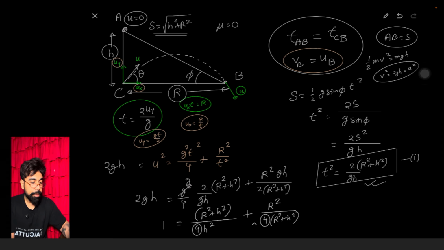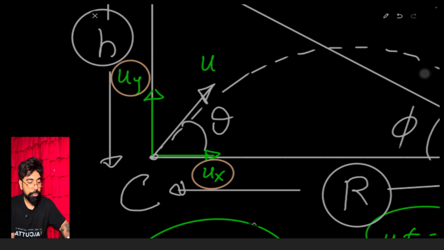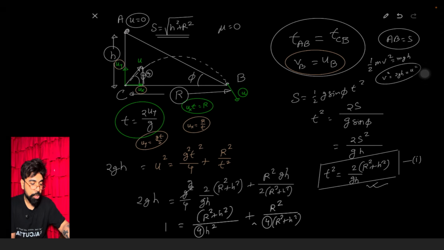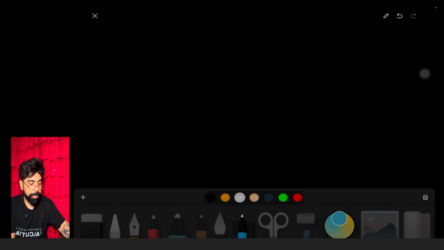Now how to get the angle of projection? To get the angle of projection, if I stress a little bit on the diagram, I can easily see that uy and ux, the resultant of those two is u. So from simple theory, I can see from the right angle triangle that uy by ux, because rectangle's opposite sides are equal, so this will also be uy. Uy by ux will be how much? It is going to be tan theta. So to get tan theta, I will take the ratio of uy by ux, where theta is the angle of projection.